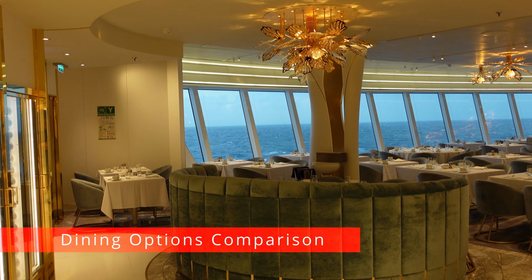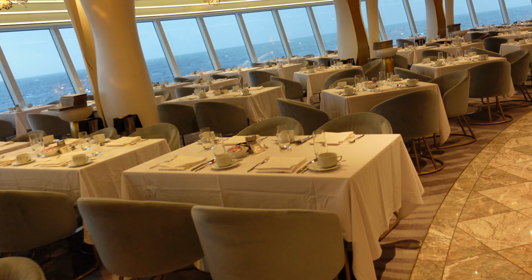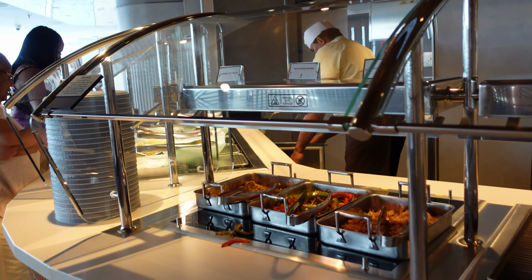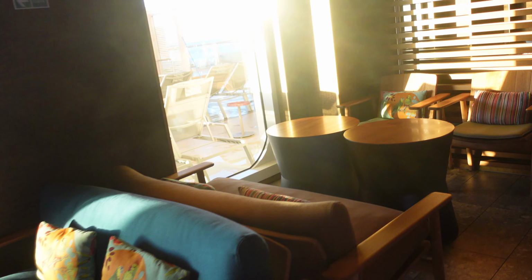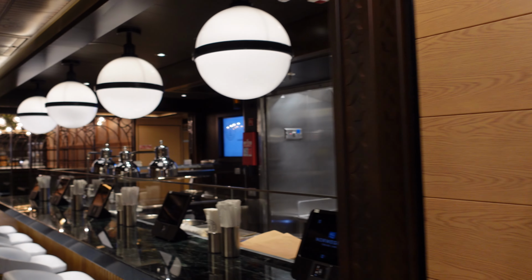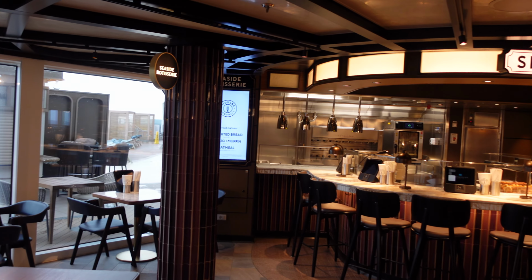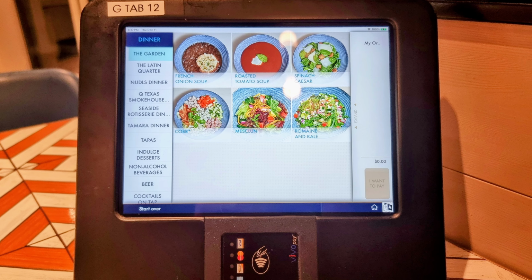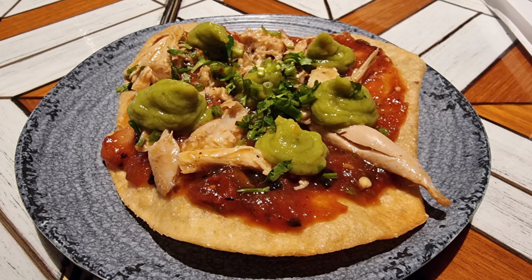Dining is another area where Prima and Aqua actually feel very similar overall. The main dining rooms, buffet spaces, and casual dining experience all still feel very familiar between the two ships. Indulge Food Hall also remains one of the standout features across both Prima and Aqua. The flexibility there works brilliantly. Being able to order from multiple venues in one space feels modern, casual, and incredibly convenient, and it fits Norwegian's freestyle cruising approach perfectly. So if you've sailed on Prima before, Aqua's overall dining atmosphere will still feel very recognisable.